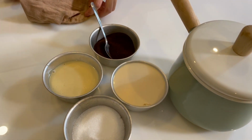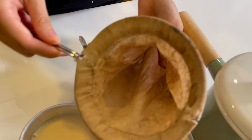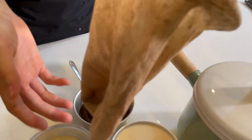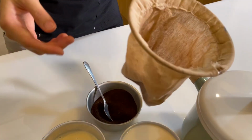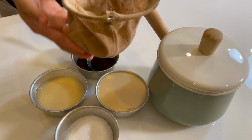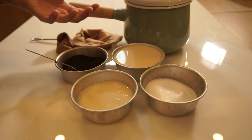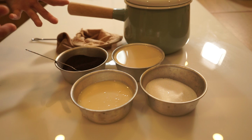And the last equipment that we need is a tea filter. I use the classic Thai style tea filter that we like to use. You have a metal ring attached with a cloth. But you can also use any other kind of tea filter that you have at home. A French press also works fine.